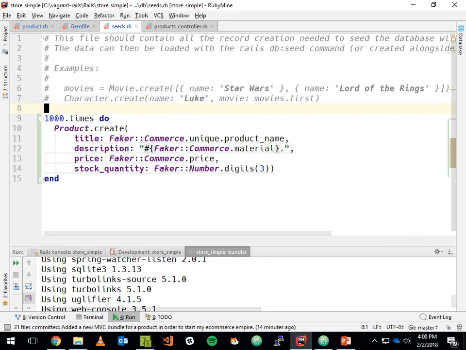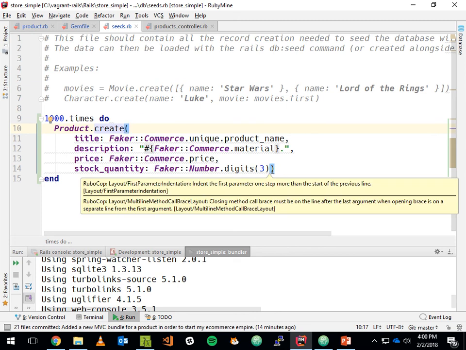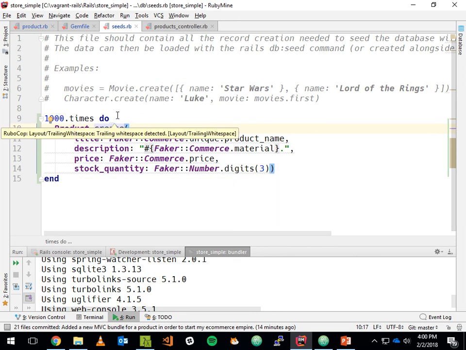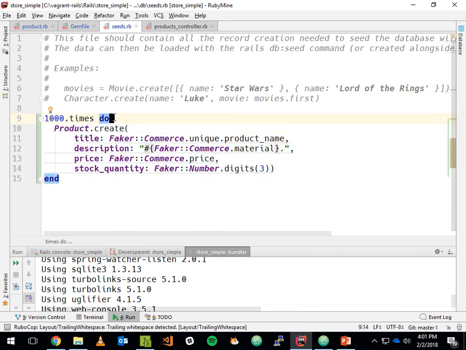I'll give you a moment to copy that all down. Again, it's a single create statement, so the create parentheses begins here and it ends here. It's looped in at times where I'm gonna do 1,000 of these. I think I could speed things up by asking Active Record to open up a database transaction at the beginning of this block and close it at the end.